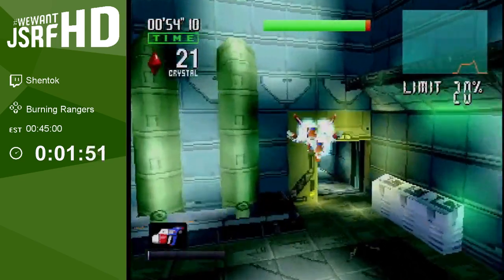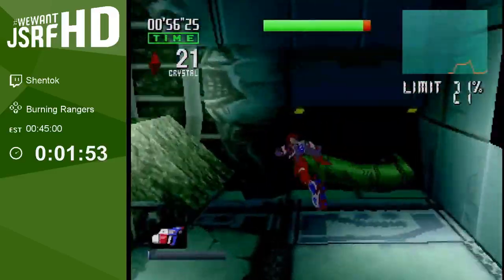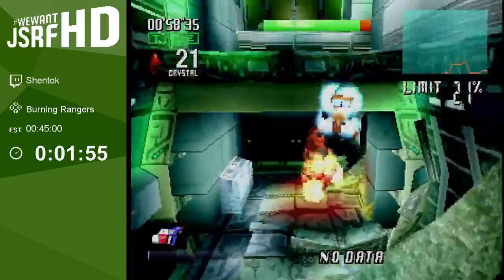Tillis, there should be an elevator directly in front of you. It will take you underground to sector D103.